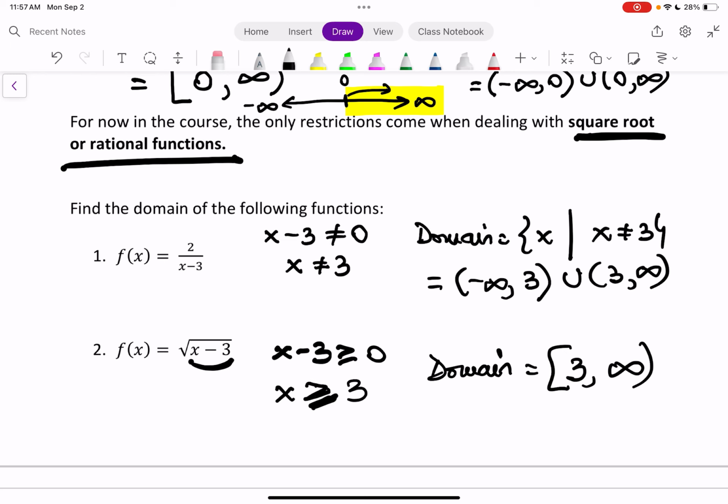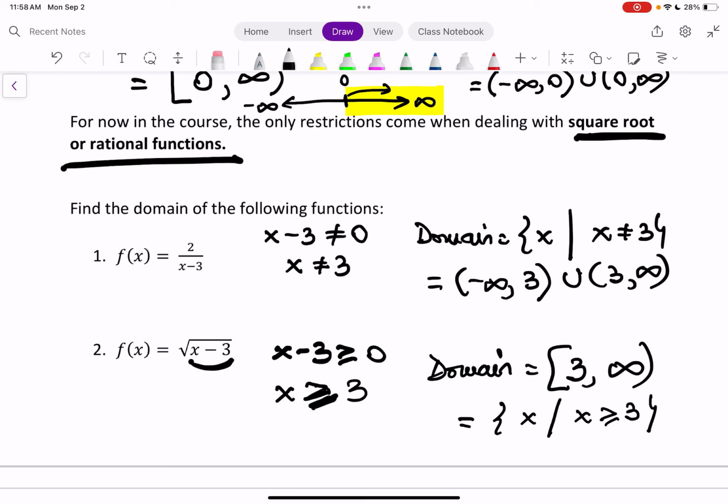Okay, so we're using this. You can also write it in what we call set builder notation. But since we're going to be using intervals so much, the interval notation is preferable. But you can write both for now.